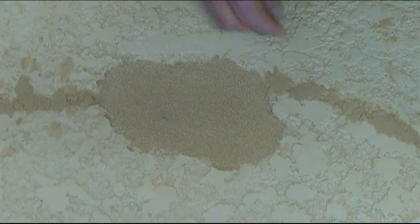You want to grind the edges of any of the Easy Patch 2 that comes onto those flat areas of the lace Kool Deck pattern. And you can grind that to paper, even beyond paper thin. And it works great that way.